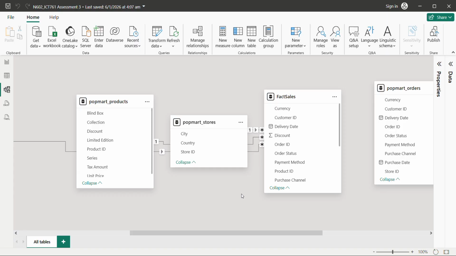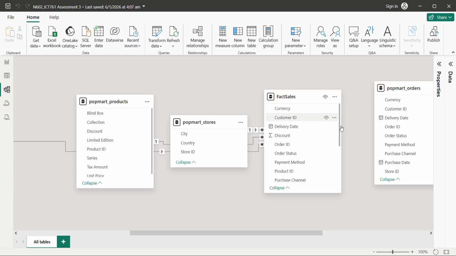Relationships are set as many-to-one, fact to dimension, with single cross filter direction. I removed any extra or incorrect relationships that could create ambiguity. This structure ensures slicers work properly and calculations remain accurate and fast.